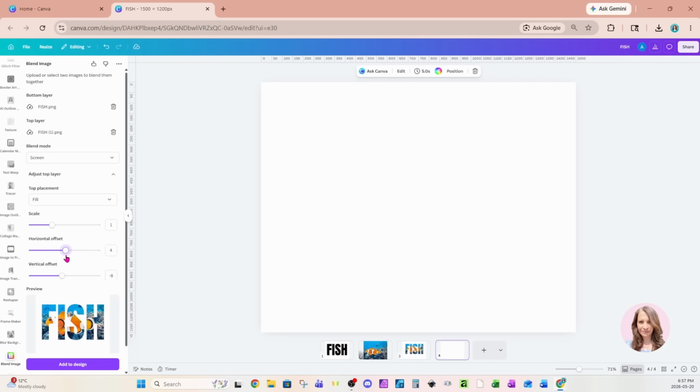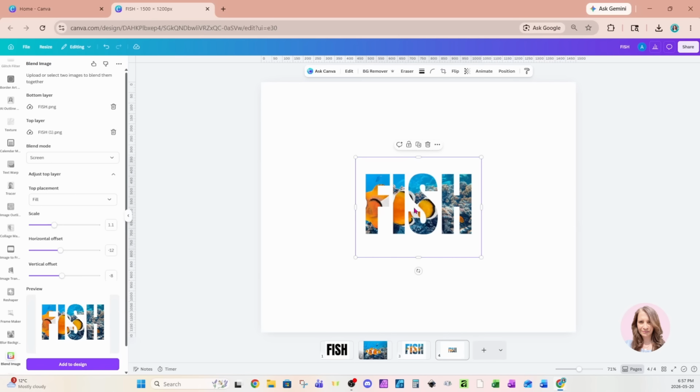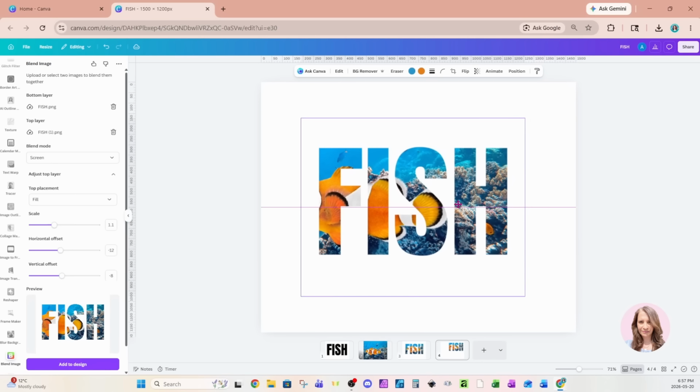So I'm just going to move him over like that as far as I can without running out of image. We can see here I've run out of image. So I'm just going to zoom in a little bit, and I'm going to add this one to my design. So this is what this one looks like.